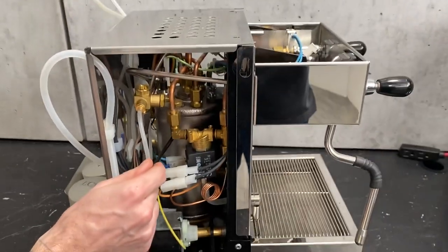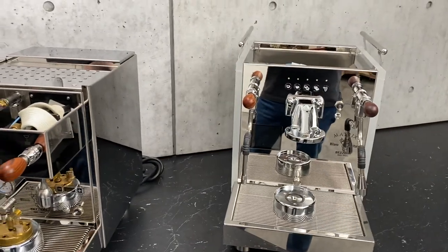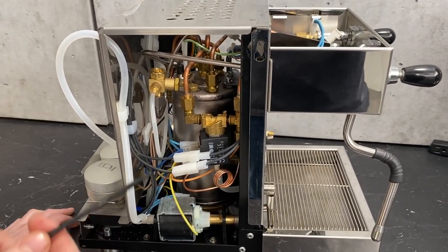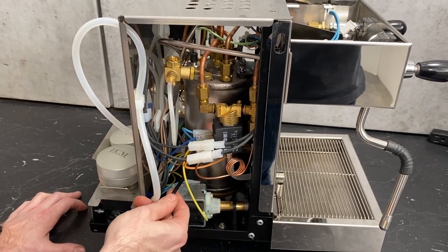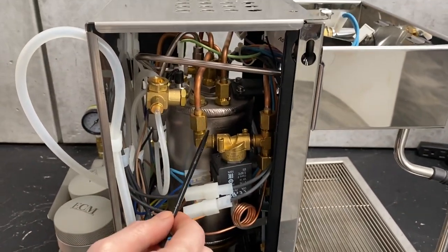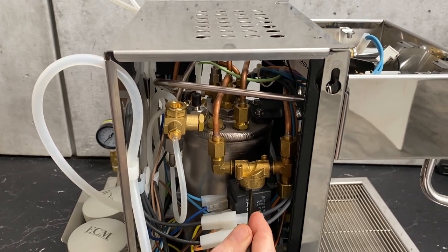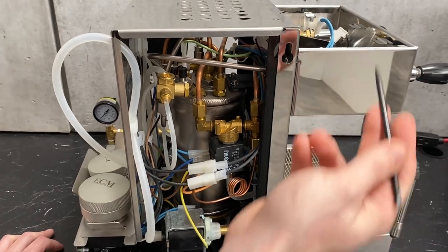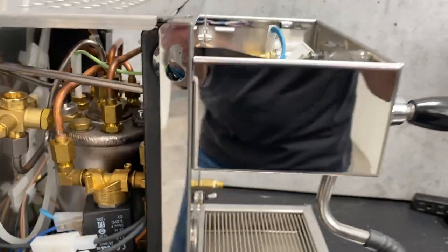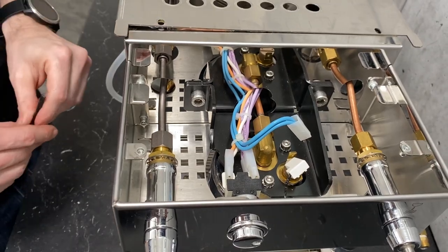Now you have your heat exchange type of machine like the BZ13, and you have a dual boiler version like the Matrix and Duo DE. We'll take a look at that in a sec, right? Yep. For either one, the overall concept is the same. You have a pump that moves water into the heat exchanger in this example, and the coffee boiler in the Matrix and Duo. Water comes out of the boiler and hits a solenoid. Once the solenoid and the pump are activated when you press your brew switch, water moves out and right into the back, and it's going to go straight down on this style of the BZ group.